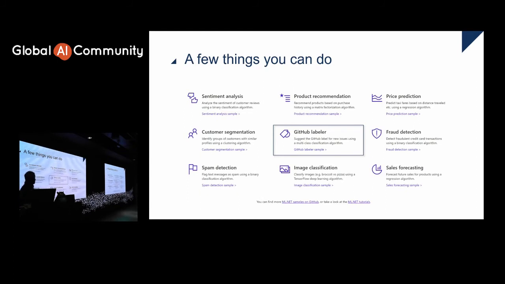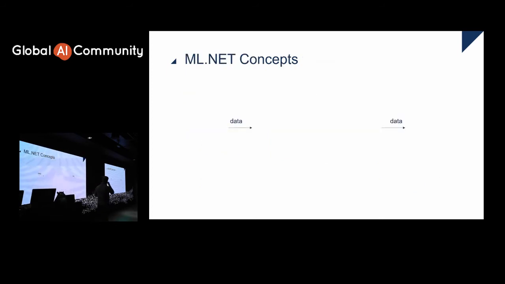So before we dive into the code, let me explain a little bit about what ML.NET actually looks like under the covers. We're not going to look at the internal code. I'm just going to explain a few concepts. So people that have done machine learning or data processing, especially in Python, will feel quite at home using this API. It's a pipeline. Data goes in, it's transformed, either through pre-processing or cleaning, and then it goes through a machine learning model and out comes a prediction. Basically, the machine learning model will transform your input data into a prediction.